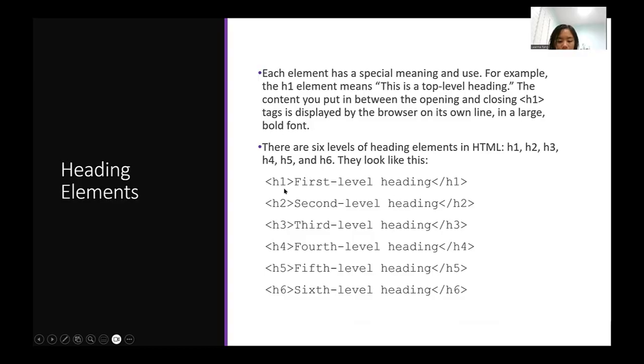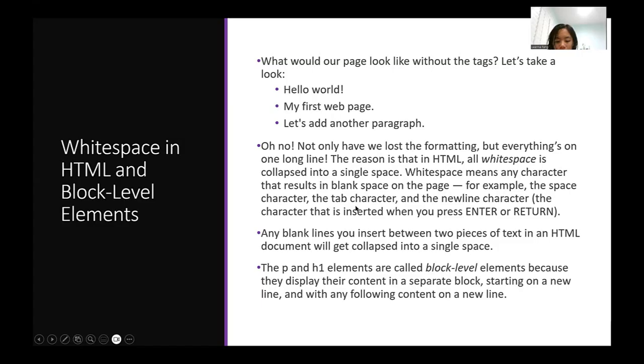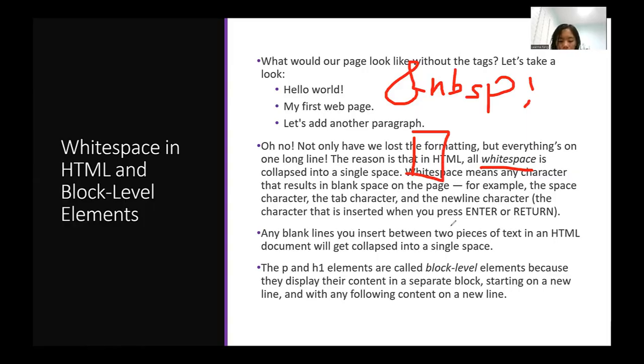So headers use H1, H2, H3, H4. We talked about it before with these different levels. And we have the paragraph P tag, okay, paragraph. And then there are some white spaces. White space is the extra space, so you may use NBSP for the space or a single space, okay? And there is also EMSP for some larger spaces. You can check the internet, okay?